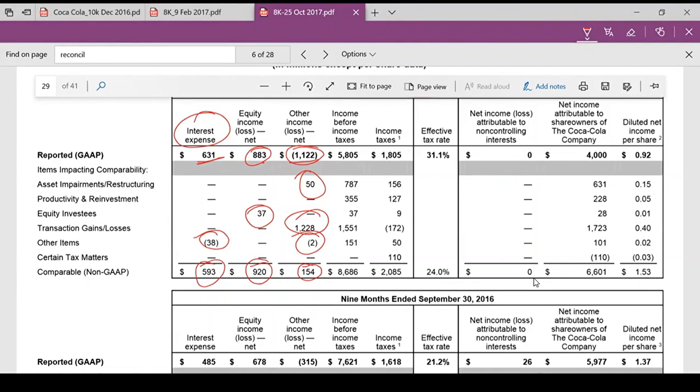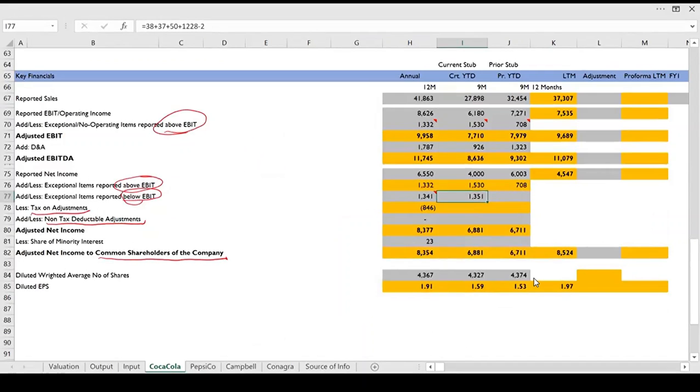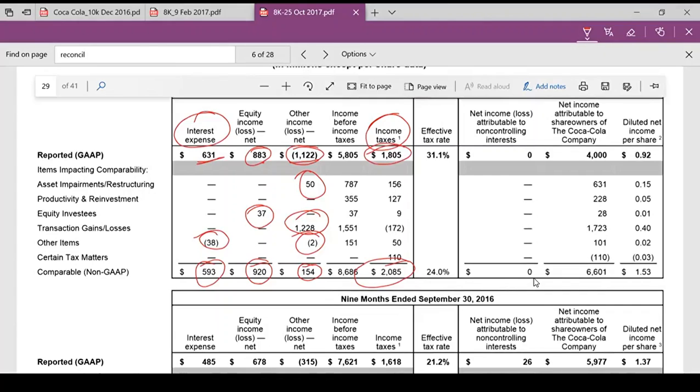Then friends, we have income before tax, which is PBT. So all the line items before PBT we have adjusted. Then income tax impact. So tax what the company has charged in the income statement is 1805, whereas the normal tax the company should pay is 2085. So tax impact on exceptional item, put a minus sign there, bracket start.